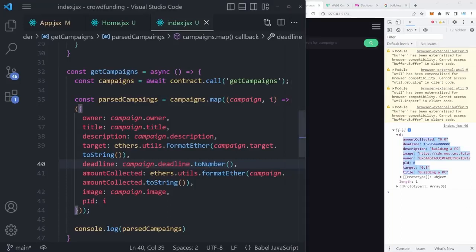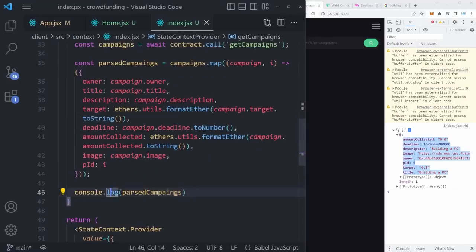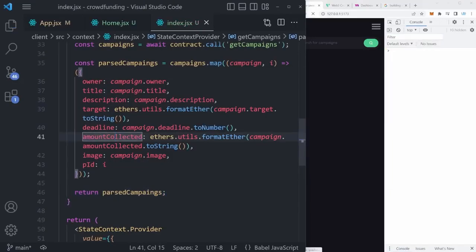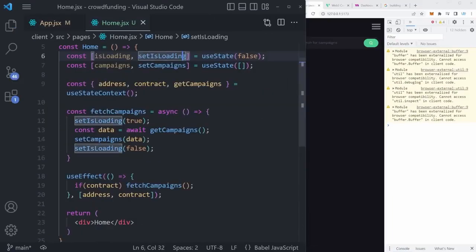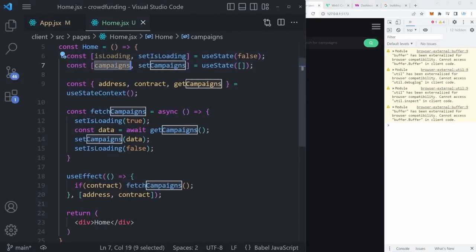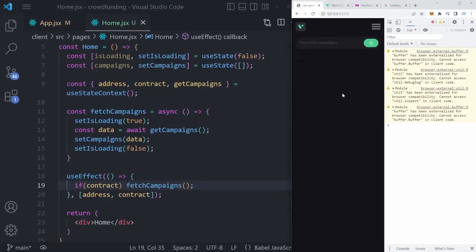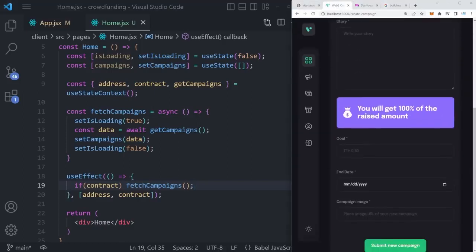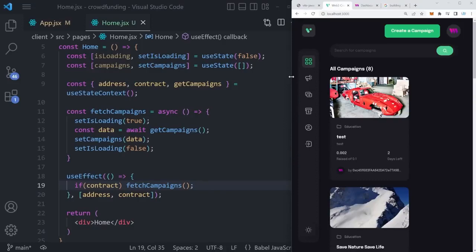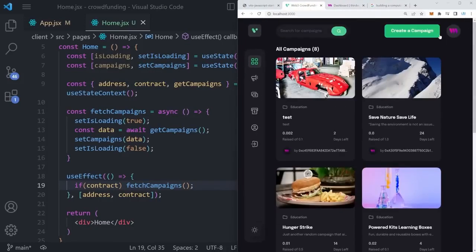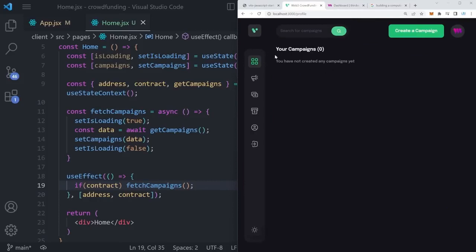Great. The only thing this function has to do with that is simply return it. So instead of console logging it, we can put a return statement. Great. And now inside of the home, our campaigns is fully filled with the data. So we can immediately loop over it and show it. But we have to be smart. If you look at the finished version of the project right here and go to home, you can notice that our homepage is really similar to our profile page. Unfortunately, now I have no campaigns here because I deleted my old account, but it is the same thing.